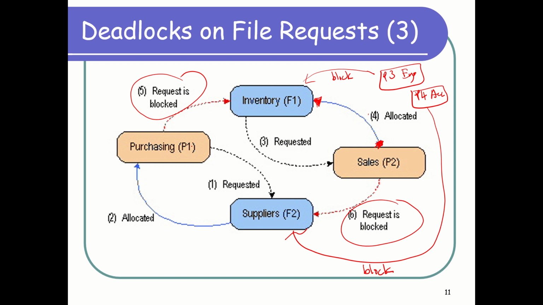Okay, let's say P1, never mind. I don't want to access anymore. I want to take a break. Or it is forcibly removed and its file is released. So you just press Control, Alt, Delete, you end task, something like that. Only then can the other program continue on and the system returns to a normal state.